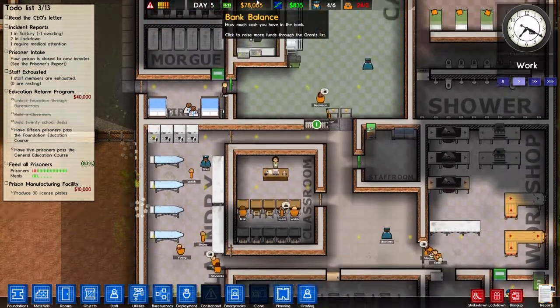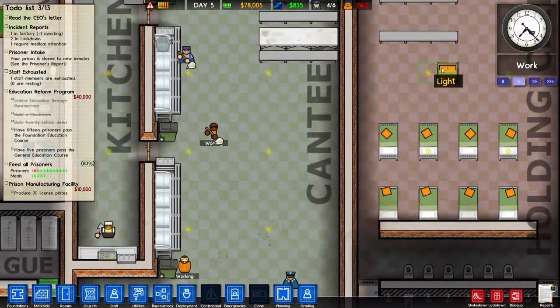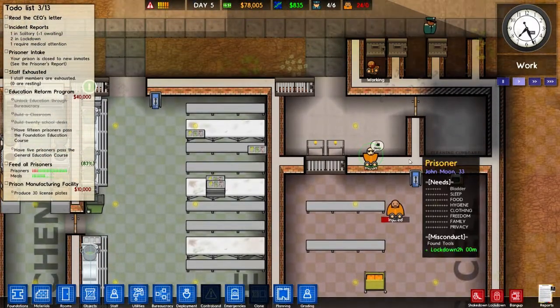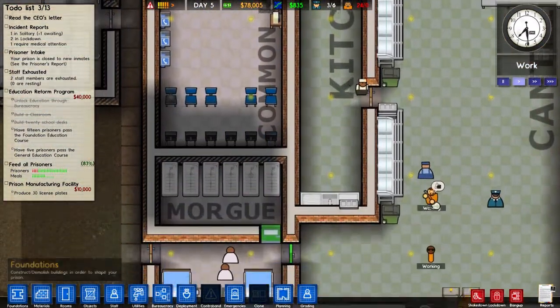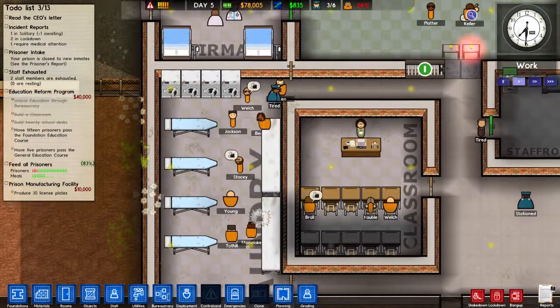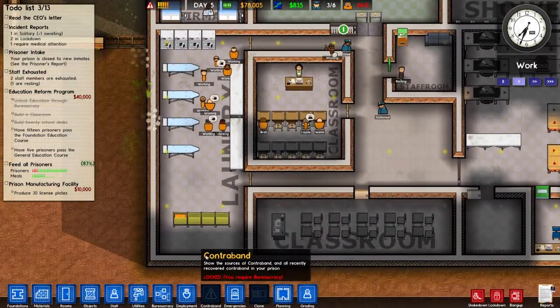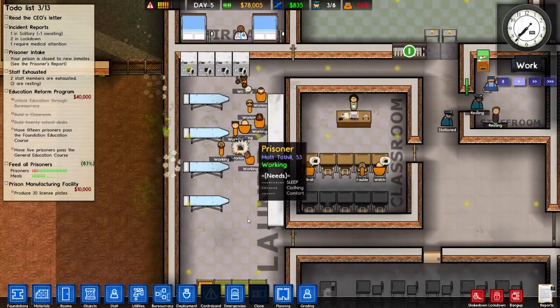That's fine. As you can see, because we have a laundry, now there's a laundry basket, and there's uniforms on beds, and they go and spread stuff around. They'll pick up dirty uniforms, and, oh, someone's stealing. There's not so much for them to do at the moment, so they're doing a lot of milling around in here.